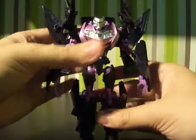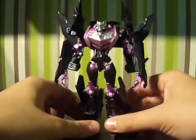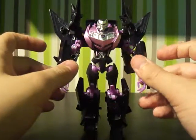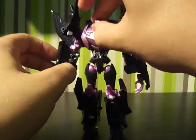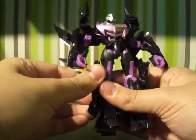I mean, you've still got the Jet Vehicon's head. But you can see this guy looks awesome, and there's a definite different shade of pink. It's a pink, not purple. Oh, there's another decal there, the Decepticon symbol. Can't go without a Decepticon symbol on the robots themselves.